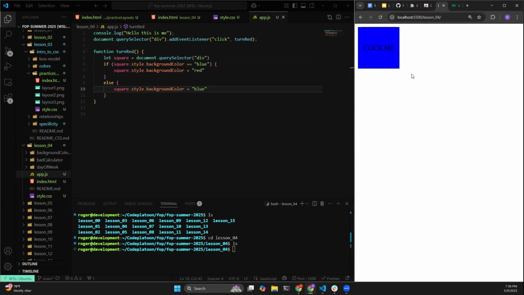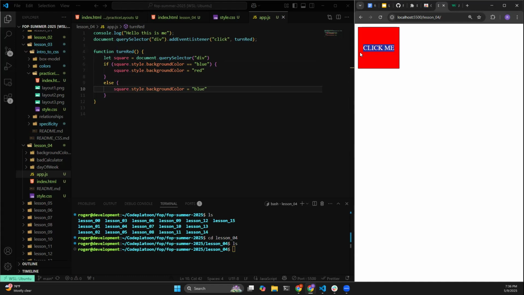I don't know why it didn't like the spelling of the colors. But here we go. Now I have a JavaScript file that's checking the value of background color. If it's equal to blue, then I'm going to turn it red. If it's equal to red, I'm going to turn it blue. So now I have this div that I can click and it changes colors.